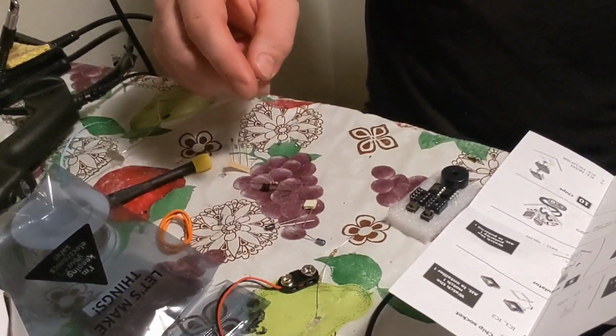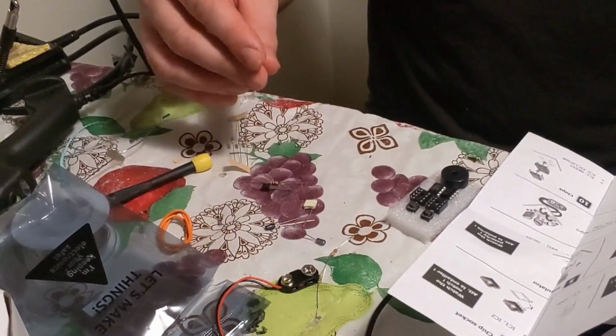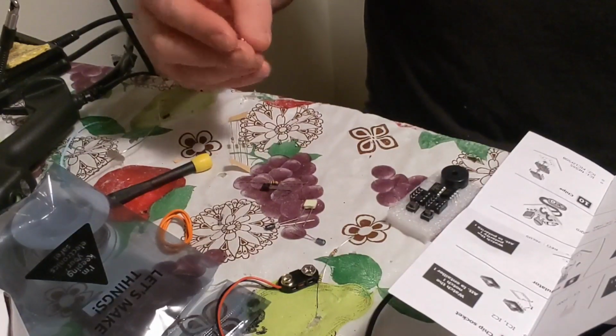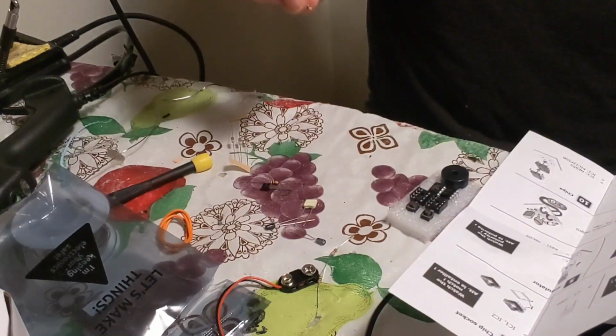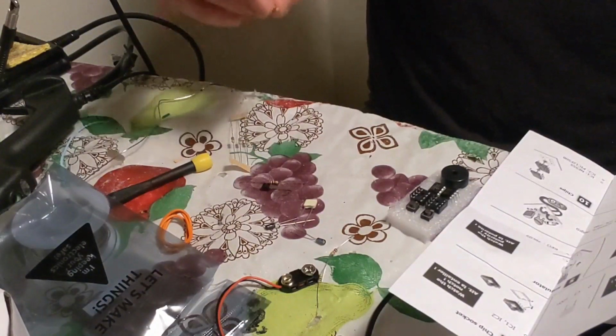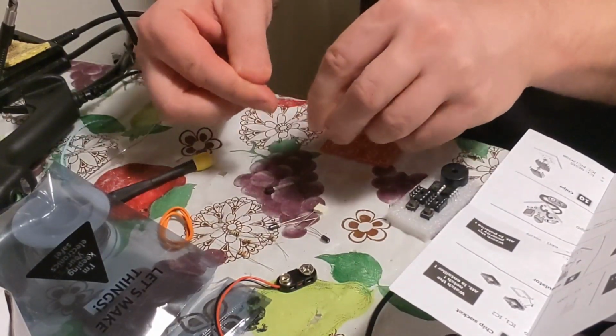Okay, so there's 2 1Ks. So brown, black, red. Okay, this looks like brown, black, red. That's brown, black, orange. See them? Okay, take these off.